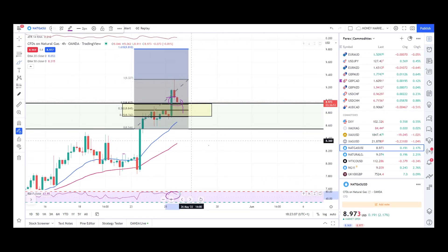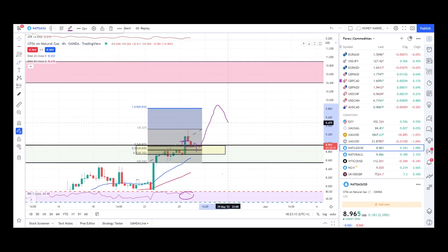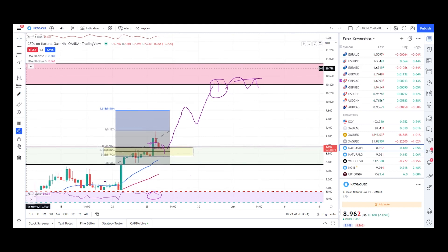By the time we get a push down, we'll have a correction in RSI and the market will be ready to push up again. Once we get a push up and a pullback, we move up to the next zone — a minor level of resistance at 10.406 going up to 10.90. I'll be watching this zone for a sell trade, either as an engulfing pattern or a double top, but in a less aggressive way since this is only a minor resistance.